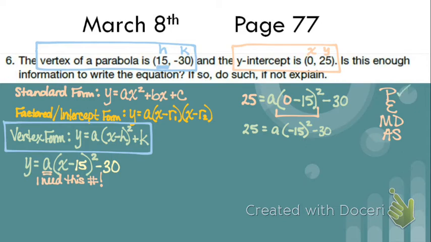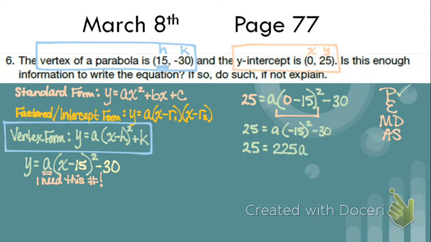All right, so we did our parentheses. Do I have any exponents? Yes, the negative 15 squared. What does it mean to square something? Multiply it by itself. If I multiply a negative and a negative together, I get positive. Your calculator will lie to you on that. So what is negative 15 times negative 15? 225.